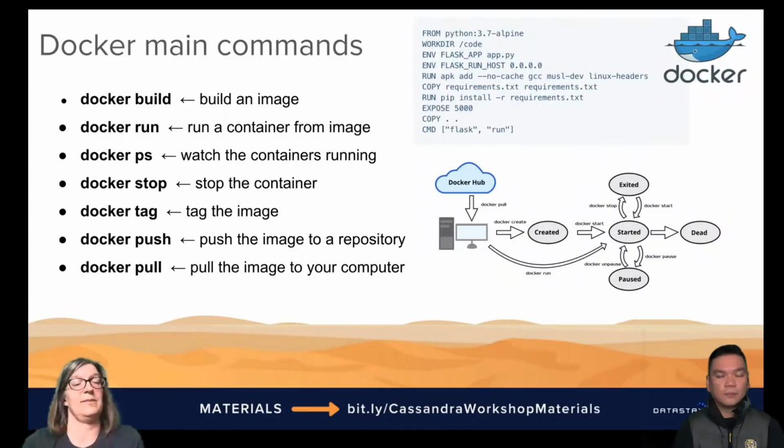There are some main commands. So docker build, to build the image, and docker run. docker ps is very good to see what is actually running on your system. Then you might want to stop containers. You can retag. We're actually using that to tag our images when we load them into kind. And one important and very convenient thing about Docker is that we can push images into online repositories, for example, Docker Hub, and we can pull them from online repositories, which is a feature that's actually very heavily used in Kubernetes, right?